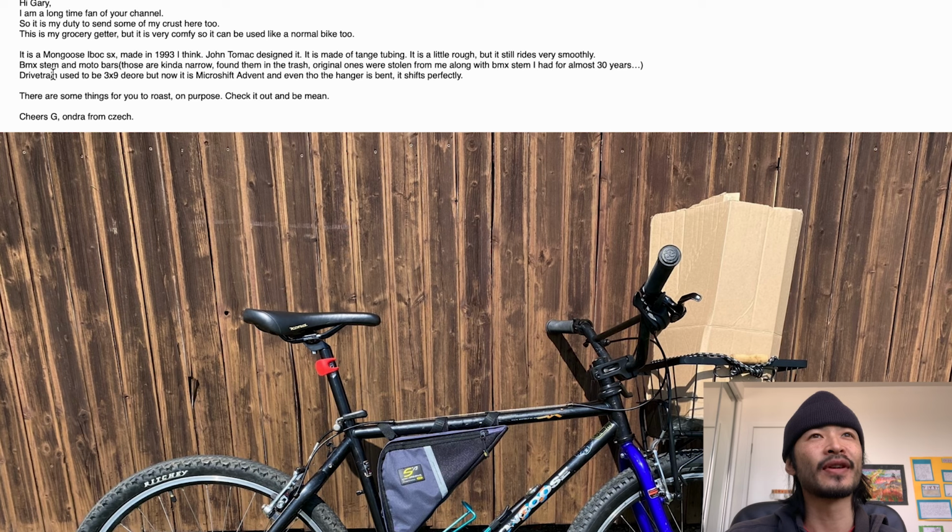That sucks. Drivetrain used to be 3x9 Deore, but now it's Microshift Advent. And even though the hanger is bent, it shifts perfectly. There's some things for you to roast on purpose. Check it out and be mean. Cheers, G. Ondra from Czech.